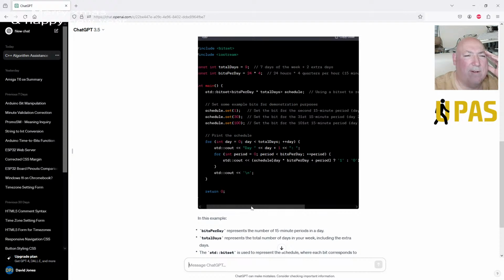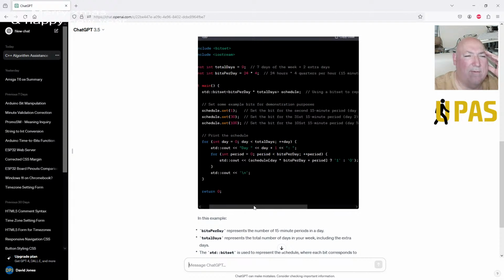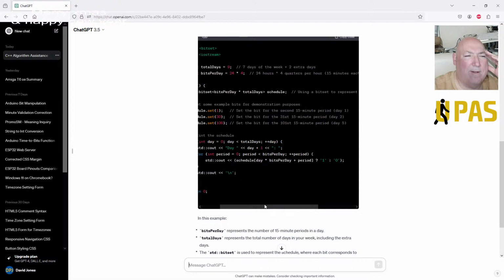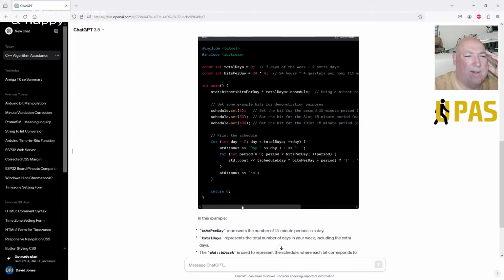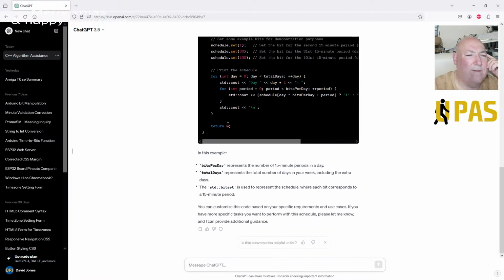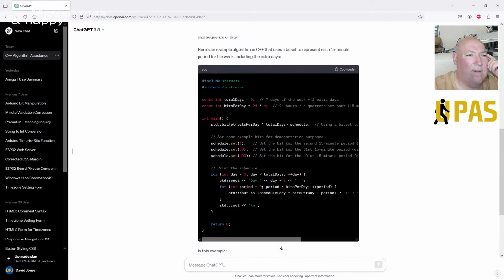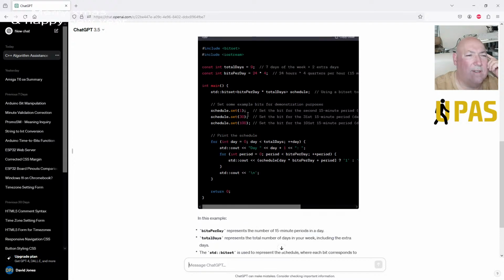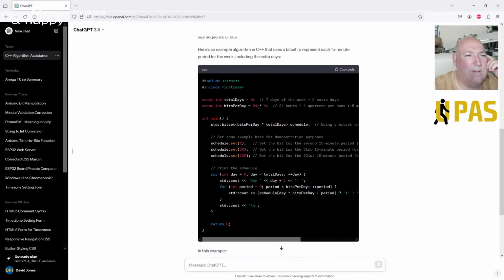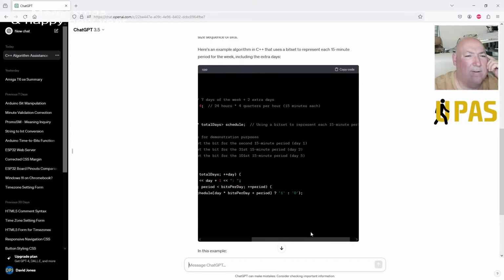Sets the bit for the 101st 15 period. Okay. Schedule set. Where's it getting that schedule set from? It's not even set a variable called schedule. What's it talking about?